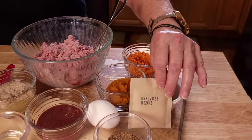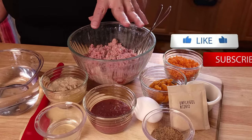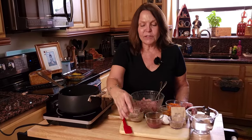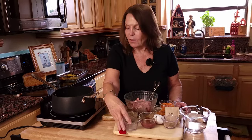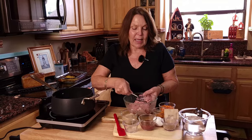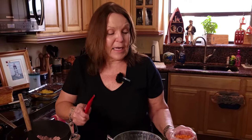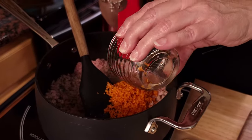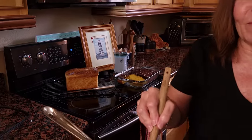All of our ingredients have been browned to make them easy to digest and safe for our pets. You'll start by getting a saucepan and adding two tablespoons of sunflower oil — I've used coconut oil as well. Then add one pound of ground turkey and get it all fried up. Next, add the carrots, which are ground up really small so your cat can get the nutrition out of the vegetable.